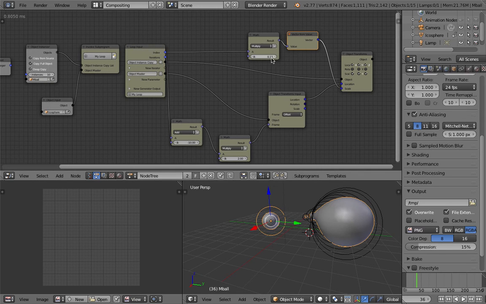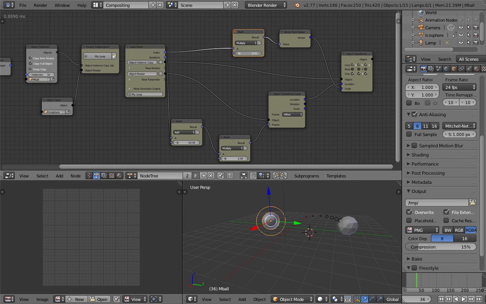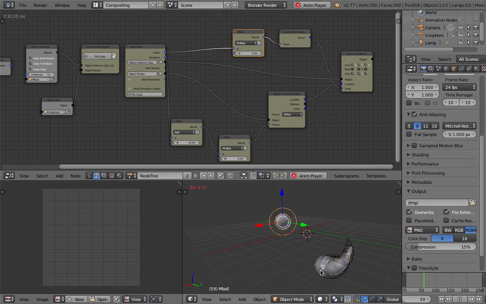The multiplier can go. This is that thing. Make it smaller. Yeah, like a moving spirit ghost. You can hide the master.